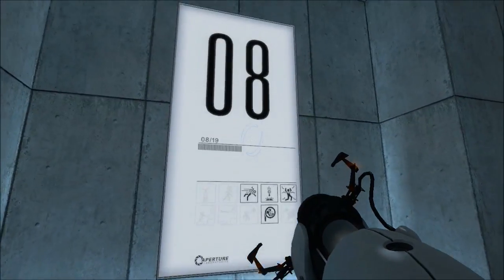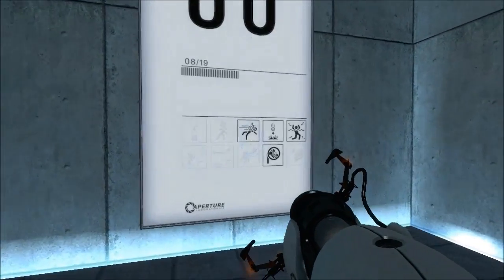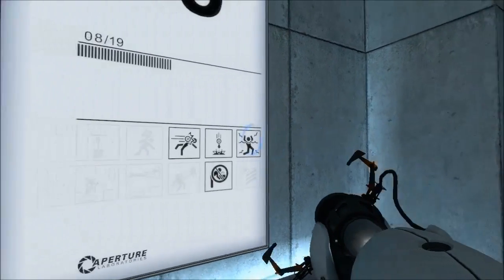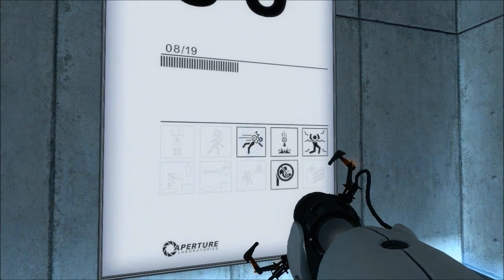Please know that we have added a consequence for failure. Any contact with the chamber floor will result in an unsatisfactory mark on your official testing record, followed by death.